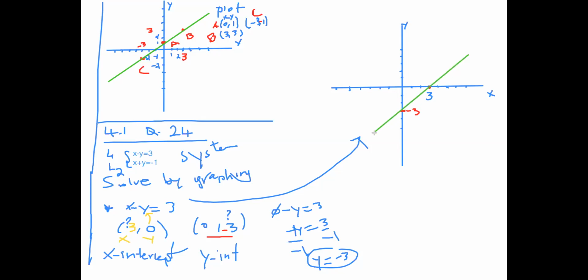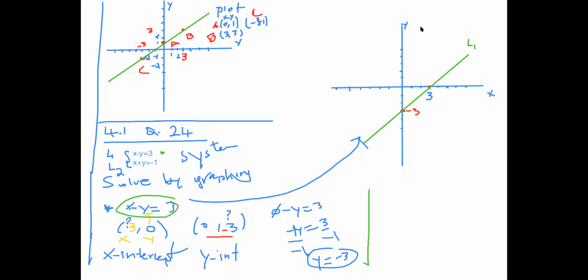This is just for the first equation, x minus y equals 3? Exactly. That's just one line, because it's a system of two. So we've finished this one. Now we're going to do the second one. Let's call this line 1. I'm going to repeat the same process as we did, but this time with line 2.